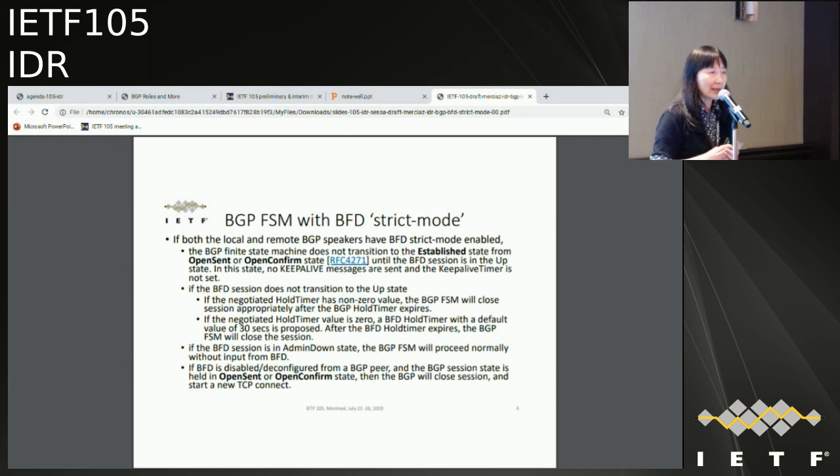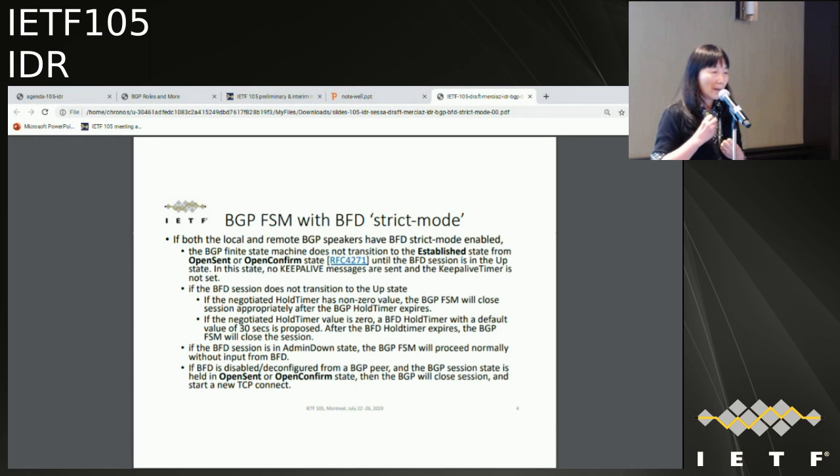The new updates, BGP finite state machine with BFD strict mode. If both the local and the remote BGP speakers have BFD strict mode enabled, the BGP finite state machine does not transition to established state from OpenSent or OpenConfirm state until the BFD session is up.